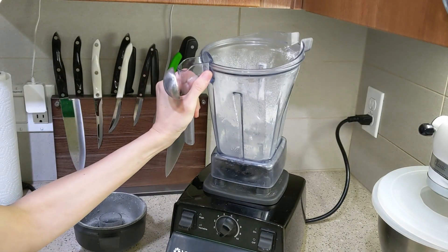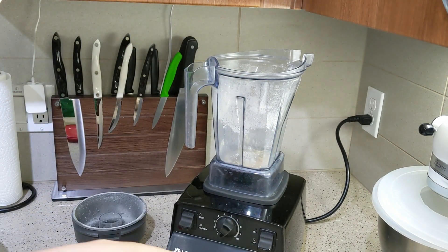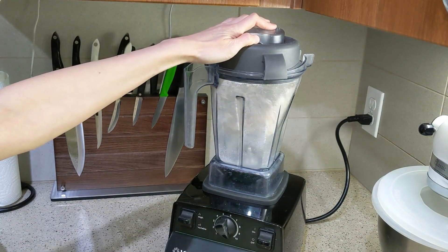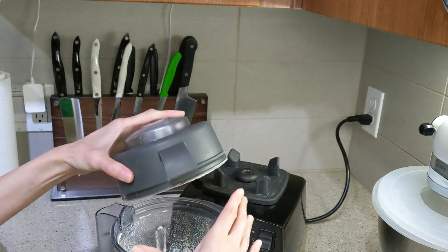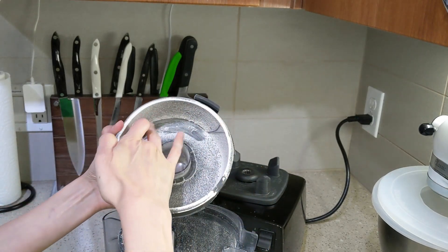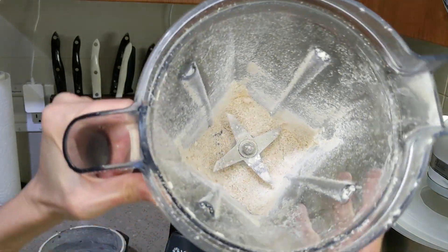For the extra two tablespoons, I'm going to turn some rolled oats into oat flour. I didn't want to put wheat flour in this recipe in case someone is gluten intolerant and wanted to copy my recipe exactly. Chickpea flour and oat flour are both lower on the glycemic scale than wheat flour — chickpea flour has a glycemic index of 28 while wheat flour is 85, quite a big difference in blood sugar spikes.